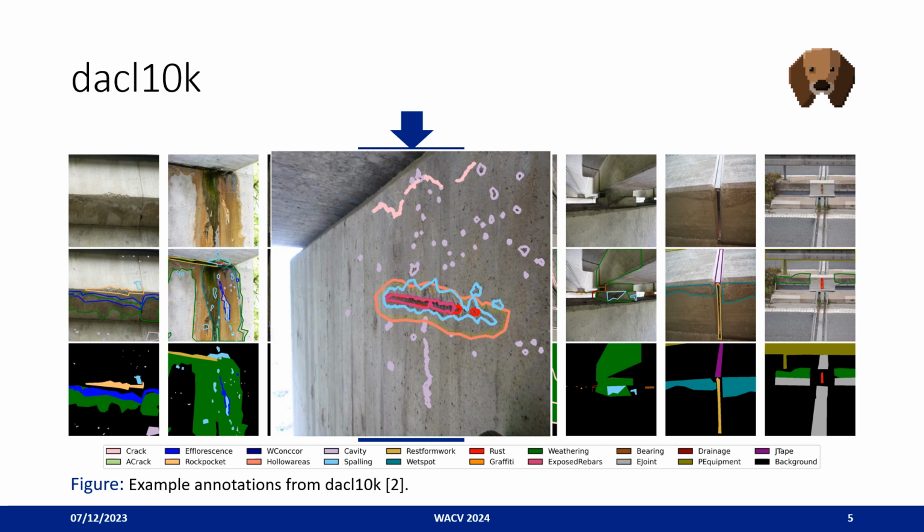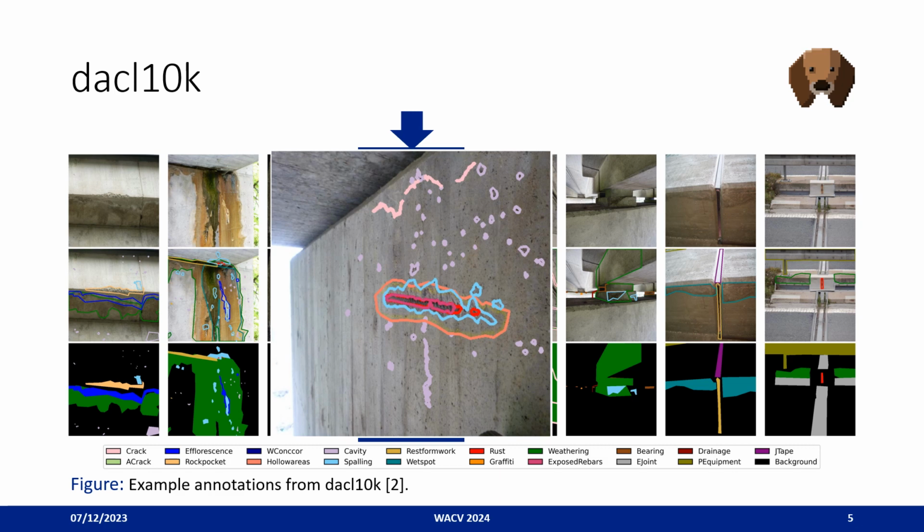Our dataset was labeled by hand. Half of it was labeled by a professional annotation team, while the other half was labeled by 5 civil engineering students. The approach to define the classes that we want to annotate is based on several guidelines for inspections and also on the fact if these defects that are defined in the guidelines are visually distinguishable, unique in shape, and or unique in texture.